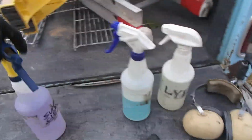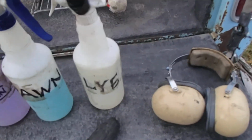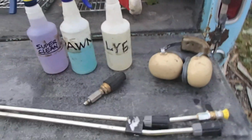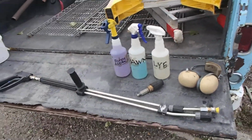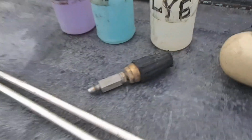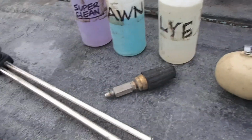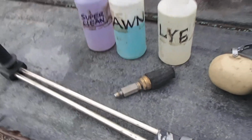There's Super Clean, which is Castrol Super Clean, which you can buy at Walmart, NAPA, Dawn, and lye, which is caustic soda, which I usually don't use, but we're going to try it on this. This is all kitchen hood cleaning stuff that I use for cleaning my car and anything greasy. Hearing protection, the right tip, and that's called a turbo tip, and that basically is the machine gun of pressure washing. So we'll see what happens.